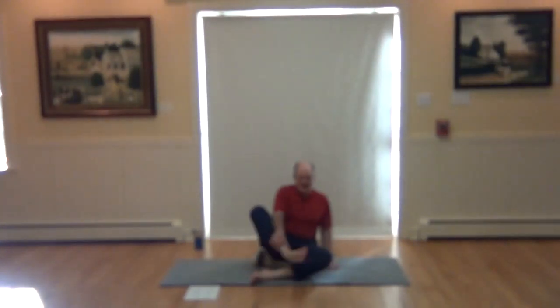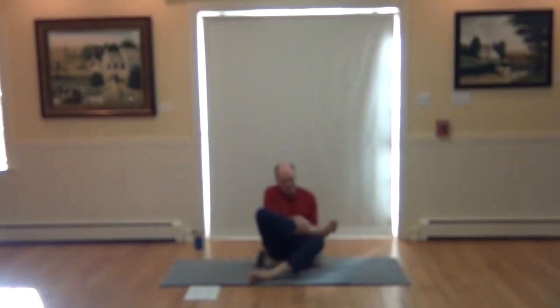Another variation here is fire logs. So the shins then stack kind of on top of each other. I'm not demonstrating this too well. I'm sorry. This knee doesn't need to be this high. It could be lower.